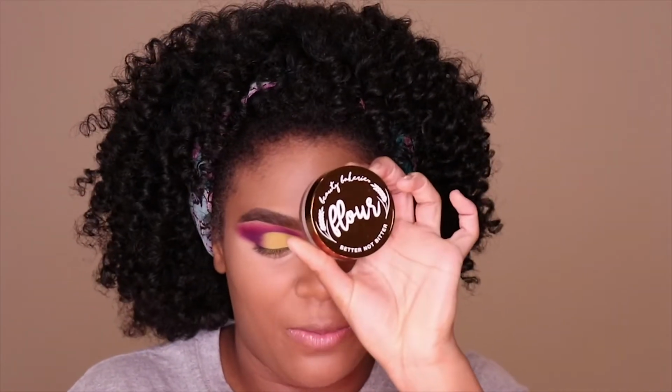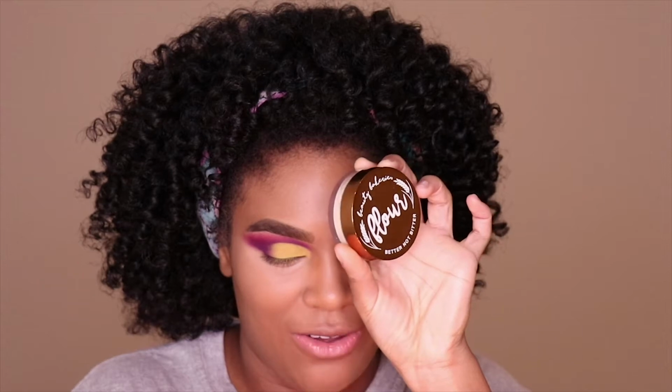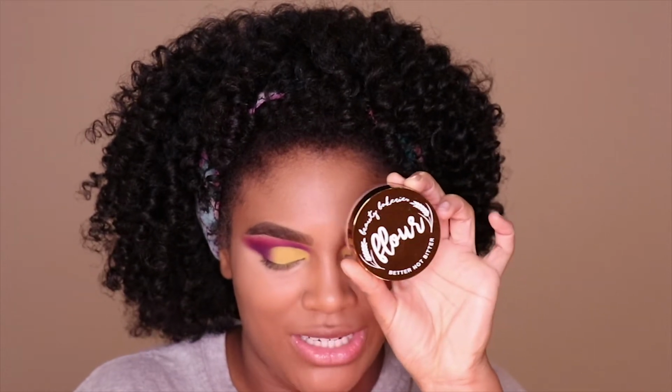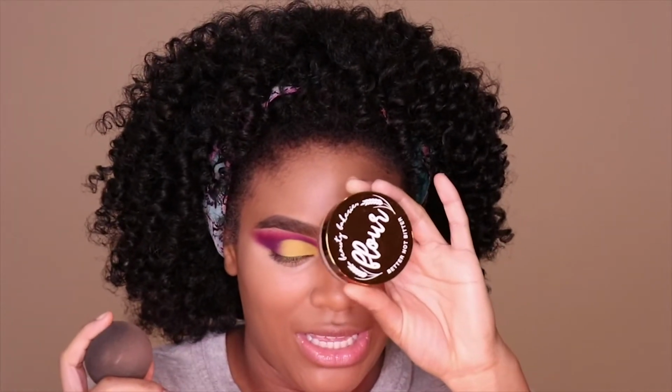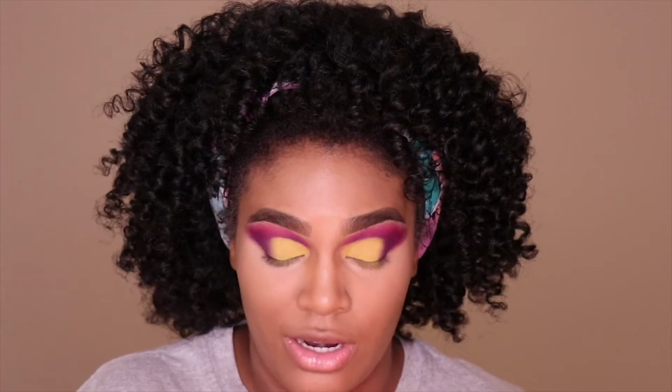Well, the other new thing that I'm using today is the Beauty Bakerie Flower Powder. I have the shade Yellow. I've heard lots of really good things about this powder. I tested it out while I was at work, and it's beautiful. It literally, it's clear, no flashback, nothing. So this is what I'm gonna use to set my under eye today.